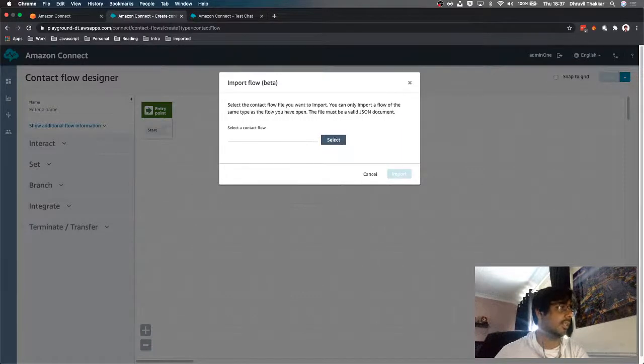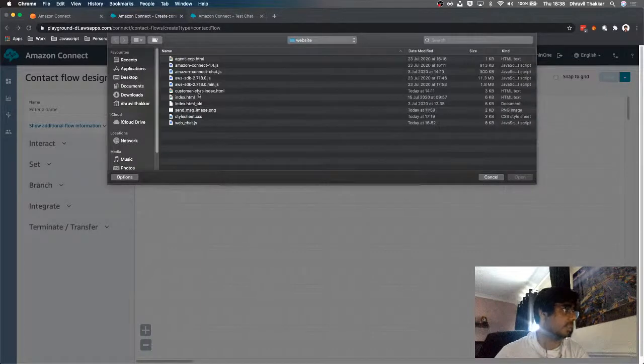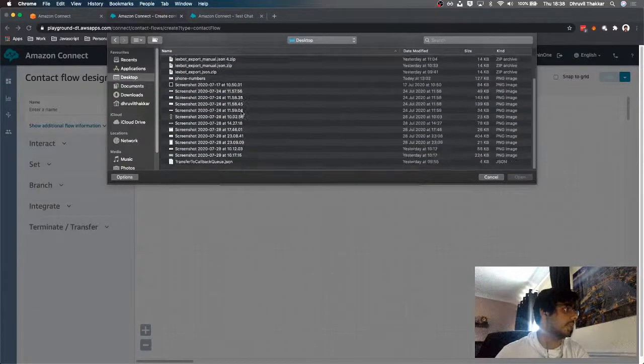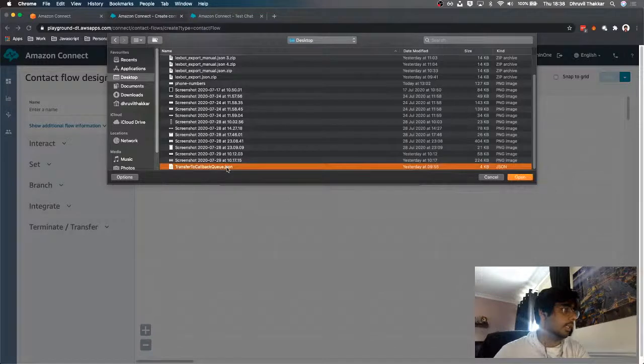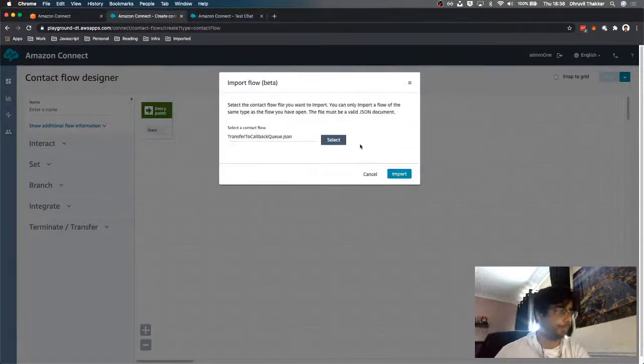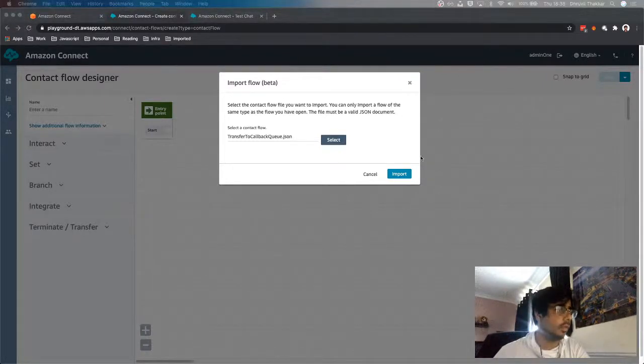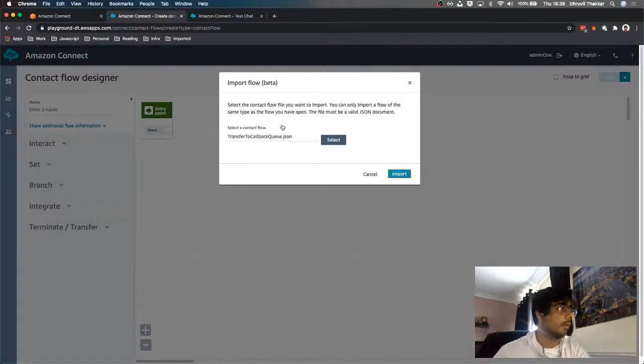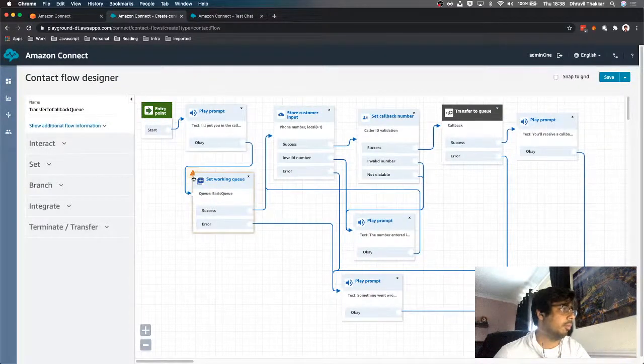If you select that, it will give you a nice pop-up window where you can select your contact flow. So I will go ahead and select my transfer to callback queue.json, which is my contact flow. You can download this particular contact flow from the GitHub repo. And I will just click on import, so it will give me the contact flow here.